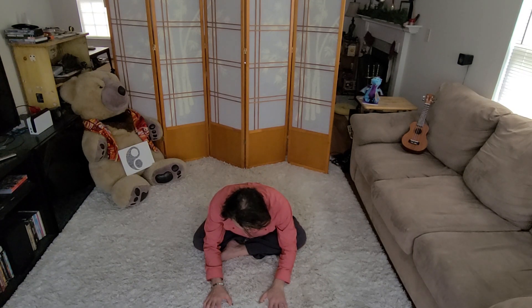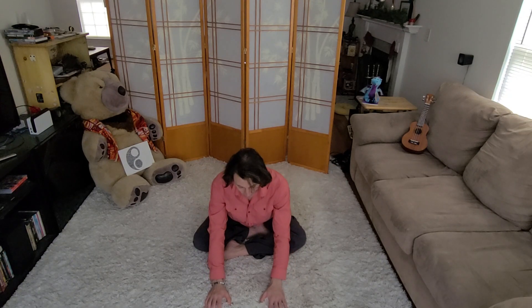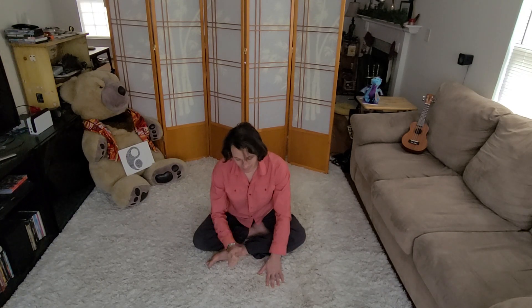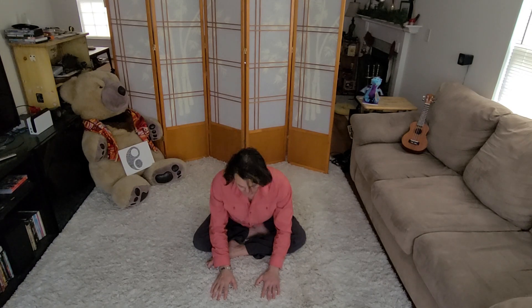Through all of our stretching today, one reason you don't want it to be more than a five — or really more than a seven — is that we're not trying to shock the muscles. If we stretch too much and they're not used to it, they're going to fight that stretch. They're like, 'whoa, this is new, uncomfortable, probably scary and dangerous,' and so they're going to be fighting against it. Breathe it in and come back up.